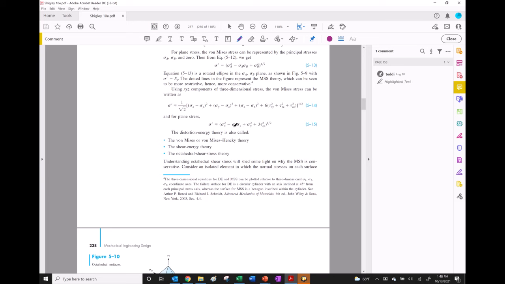So if you only have a normal stress in one direction, you can get rid of that and get rid of that. And it gets your most basic von Mises equation, which looks like this right here. Right? And it's the most common. It's one that's probably worth memorizing, and this is only for the case of uniaxial stress, right?